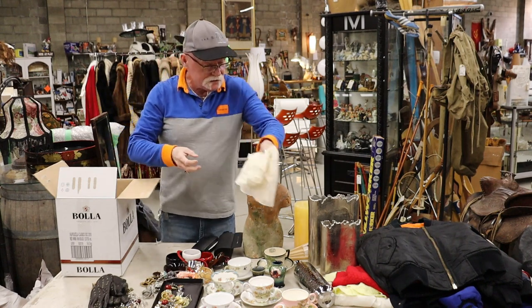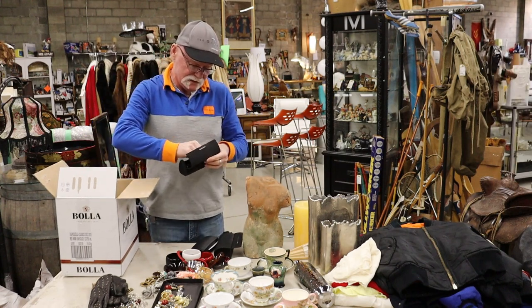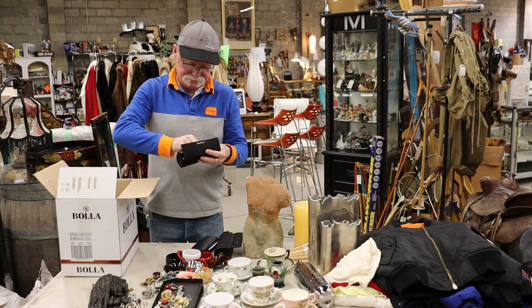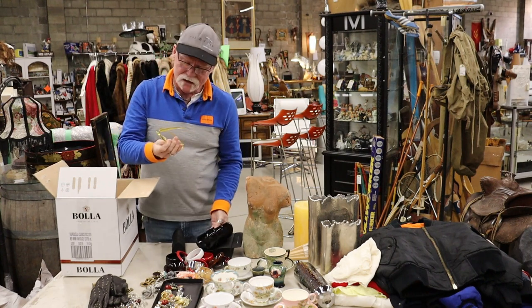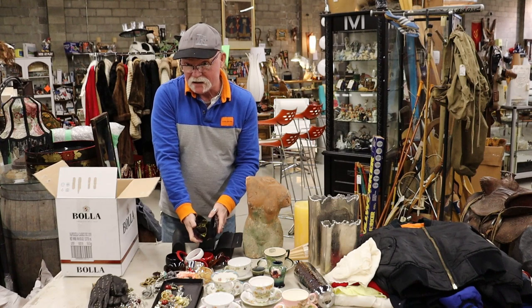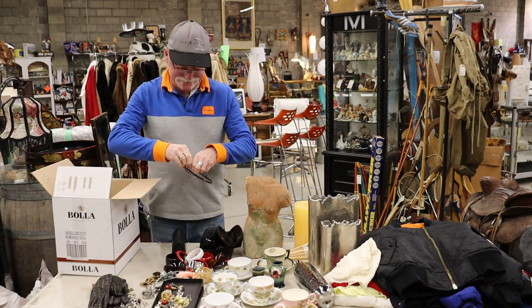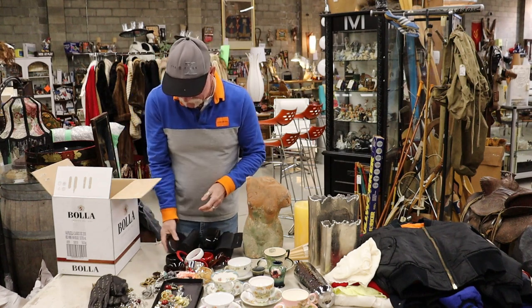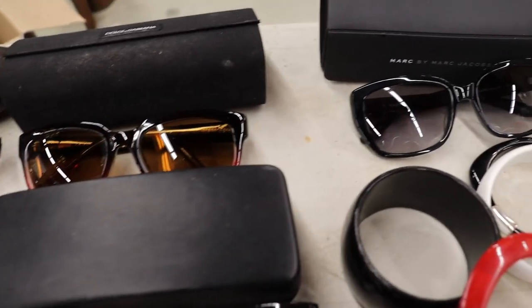Another doll tucked in randomly with the jewelry. Another pair of glasses — Dolce and Gabbana. And another pair of glasses — these are by Bebe. Hang on, another pair of glasses — these are by Michael Kors, they have his name on the arm. Believe it or not, we often sell vintage glasses that are prescription, because people just like the frames and then go have their own prescription put in.